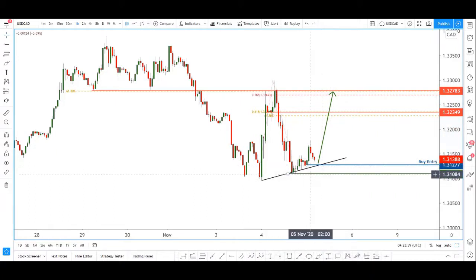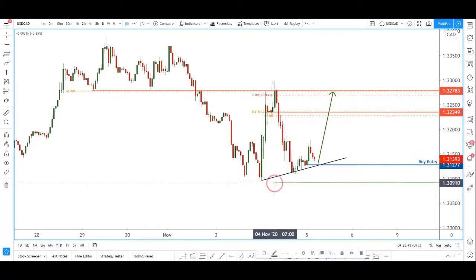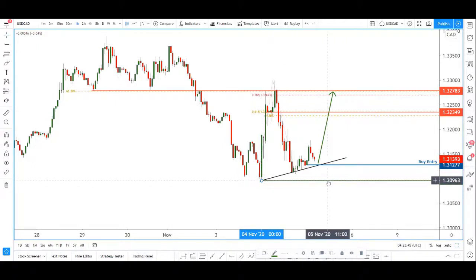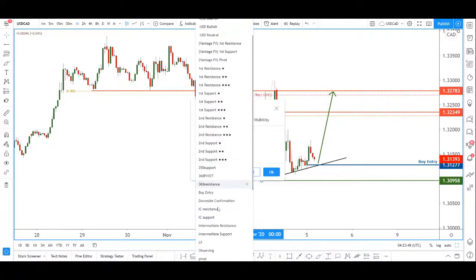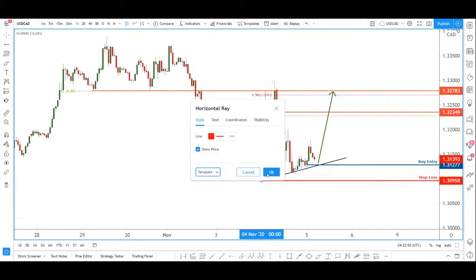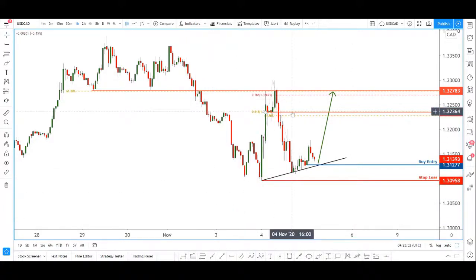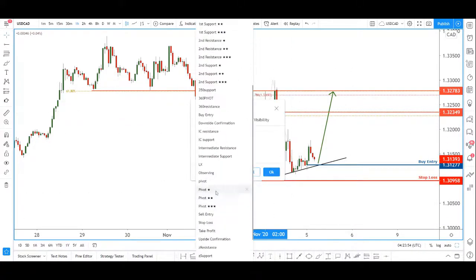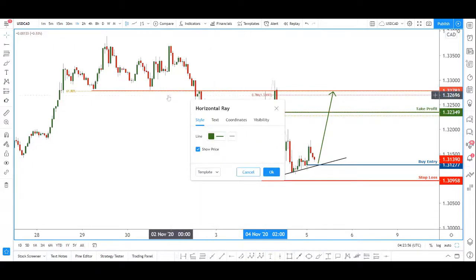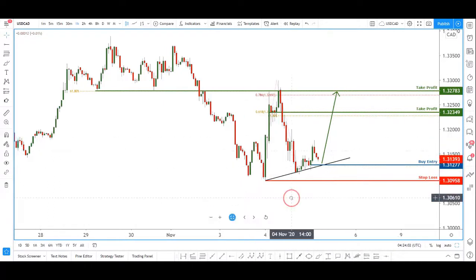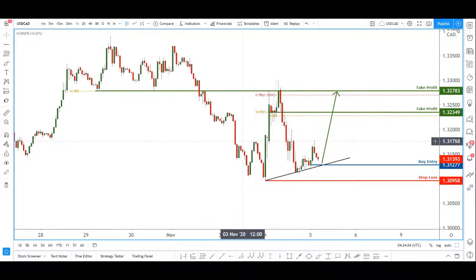And of course, the stop loss, I will not put it here even though this is the daily support. I will back it up a bit to include the spike. So this will be my stop loss, the very recent swing low. Let me tidy this up, with this as the first TP and this as the second TP. This makes for a very nice risk reward trade as well.